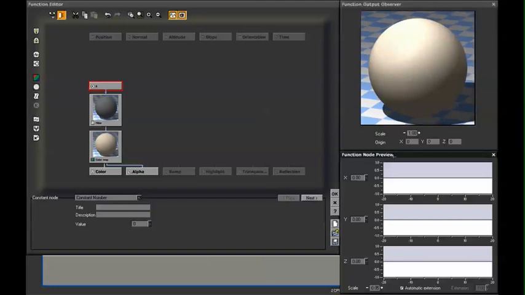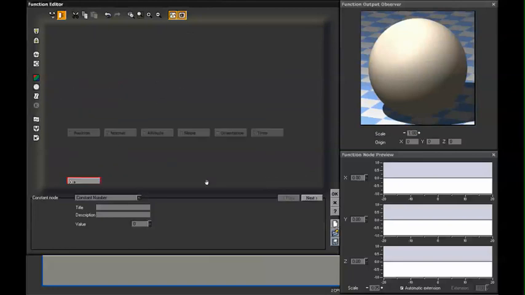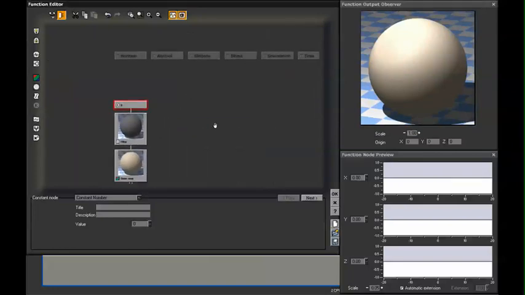If we take a look at the function node preview, right now we're just going to see some flat lines, but once we start modifying different functions, we'll see a very nice graph view to be able to determine certain aspects of our nodes for each of the different axes. And we can also set our scale for this, and also the position and origin points of each of these axes. But we'll be taking a look at that a little bit later, and you'll see that update as we're working on different areas.